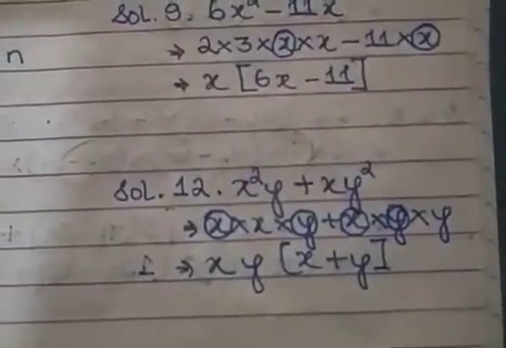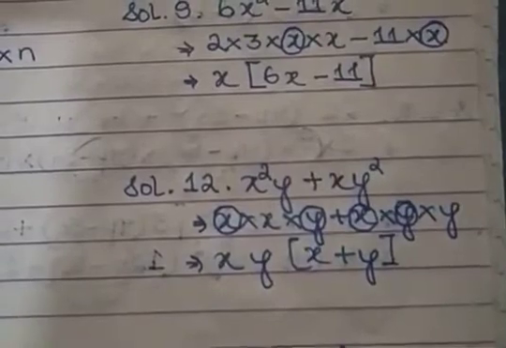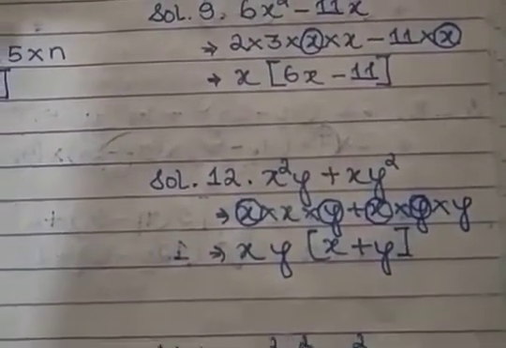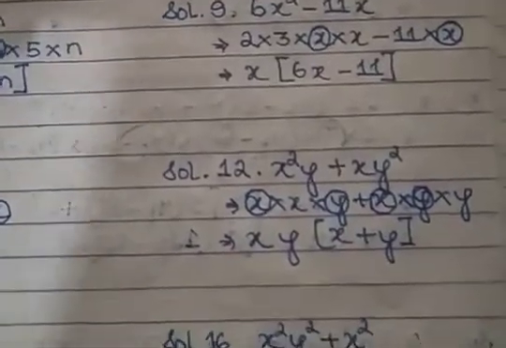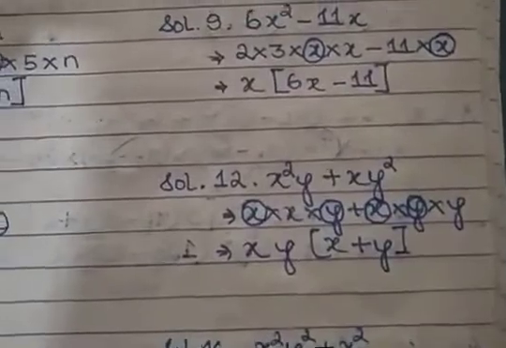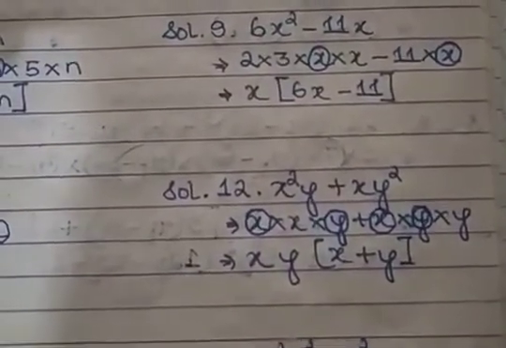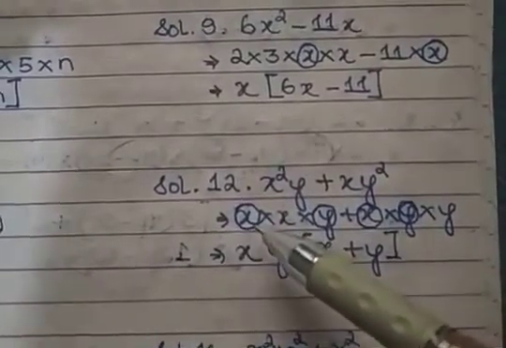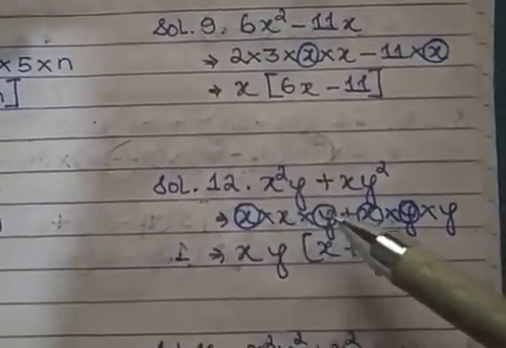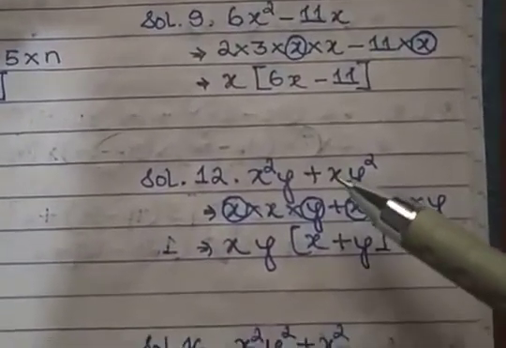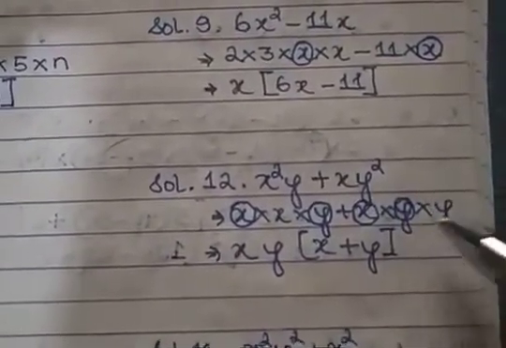What we have here is, again, a binomial, but in terms of variables. Again, x squared y plus xy squared. So I have expressed the terms in their factors, isn't it? For x squared y, I have written, for x squared I can write x into x, into y. I know the relation between the variables is also multiplication, isn't it? Plus x, and for y squared I have written y into y.